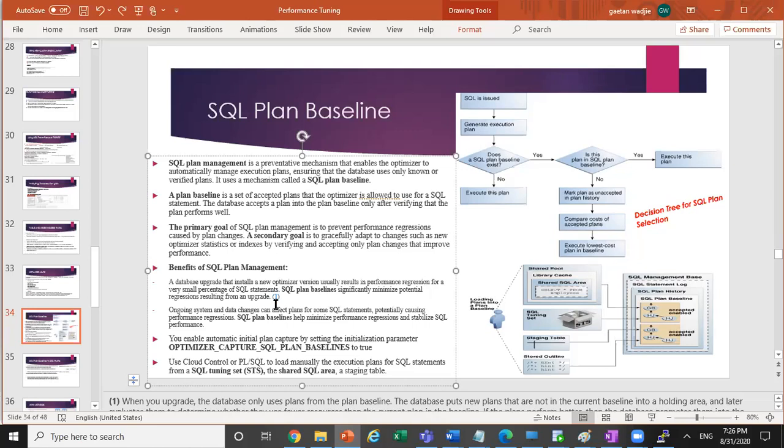So whenever a new plan is created, the optimizer, in addition to creating the plan, compares the new plan it just created with all the existing plans in the baseline. If the plans in the baseline are better, then the optimizer will not use the new one, okay? We just focus on the one in the baseline. So that's basically what it means, and that's how useful it is. And when we get to upgrade, I will throw more light on how to fix performance issues after an upgrade with the baseline. Any question?